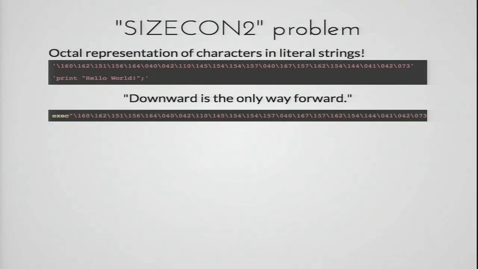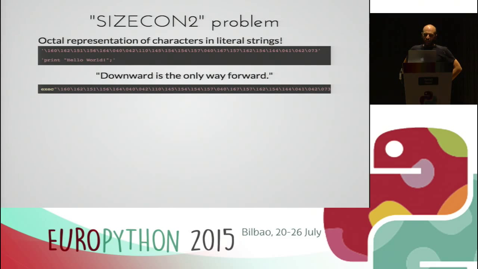We are inside an exec, and what we want to do is another exec. This is kind of reminiscent of Inception, where you need to go deeper and deeper in the dreaming to actually get the work done. Now, does it actually work? It does. So you can get a string, exec it, and inside the string, you want an exec of a string literal. What is nice is that if you use all the octal characters, you are back to 33.